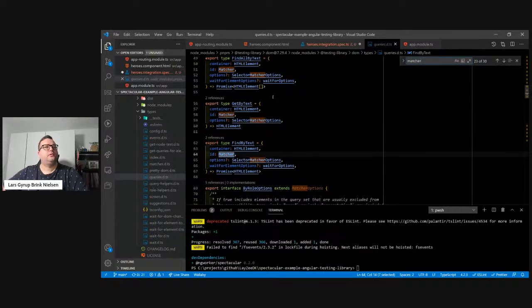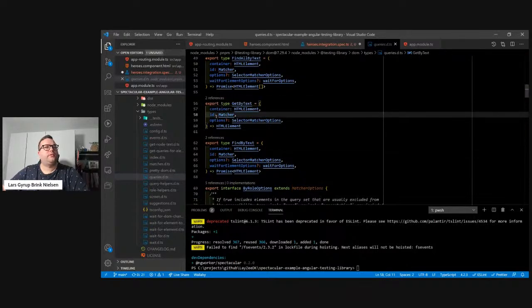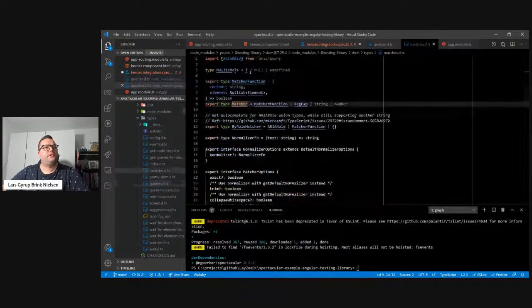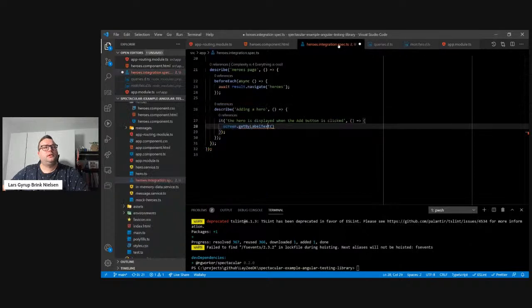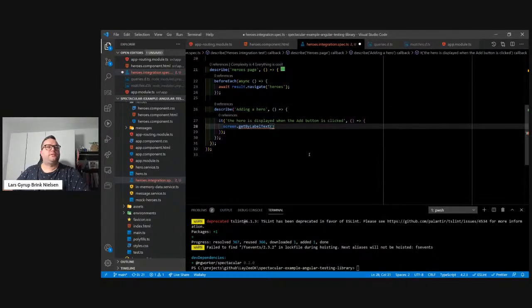Oh yeah, okay. Matcher. Okay, so it can be one of several things: a function, a regular expression, a string, or a number. Let's try just a string here.